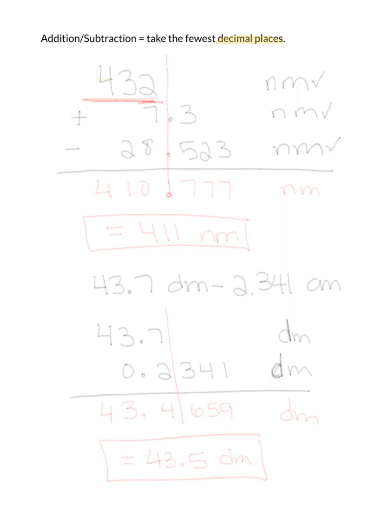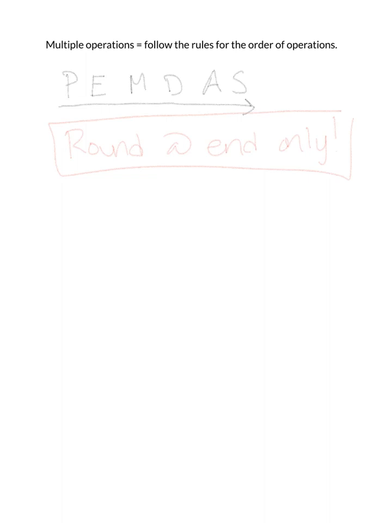Let's see what happens when we mix operations. So when I have multiplication and division and addition and subtraction in the same problem, I better follow the rules for the order of operations. Remember, resolve parentheses and then exponents and then multiplication, division, addition, subtraction, right? Start here and work your way to subtraction. The other very, very, very important thing, round at the end only. Do not round in the middle. You'll have problems otherwise. But kind of keep track with the sig figs as you go. Don't round, but remind yourself where they end.